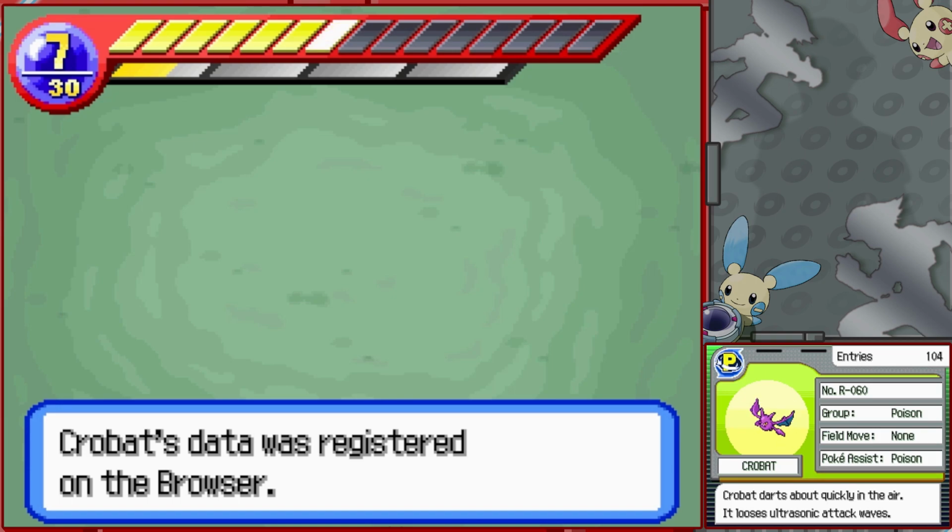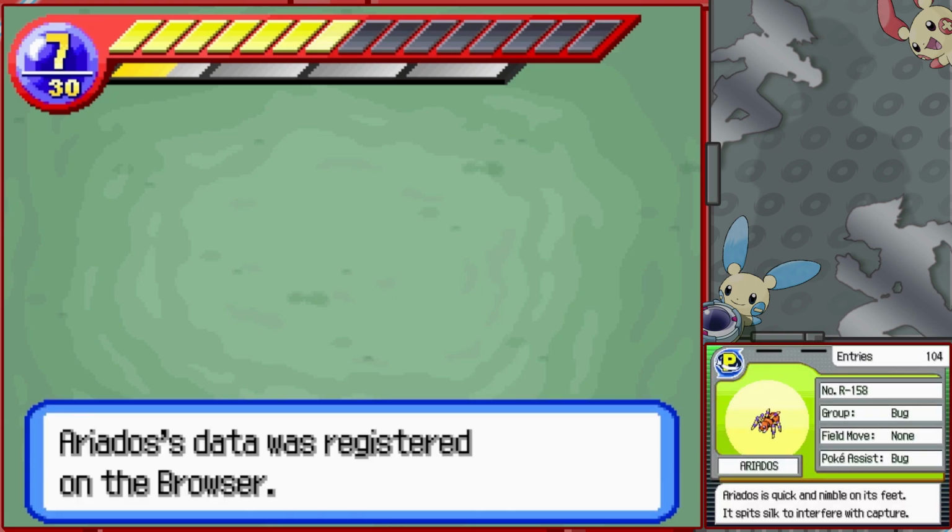Crobat darts about quickly in the air. It looses ultrasonic attack waves. Ariados is quick and nimble on its feet. It spits Silk to interfere with capture.